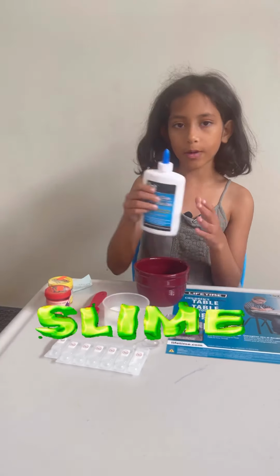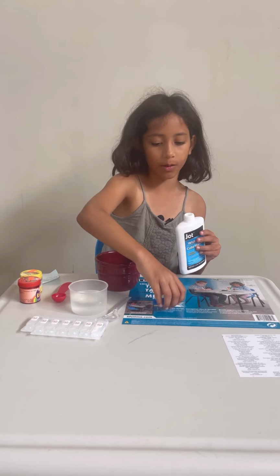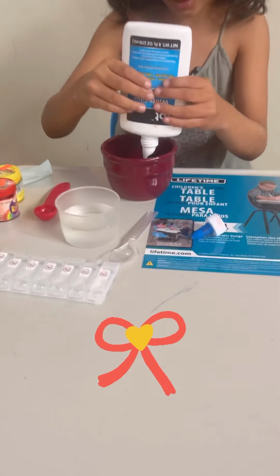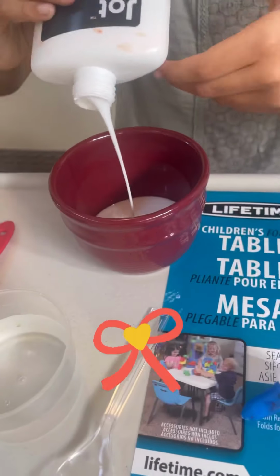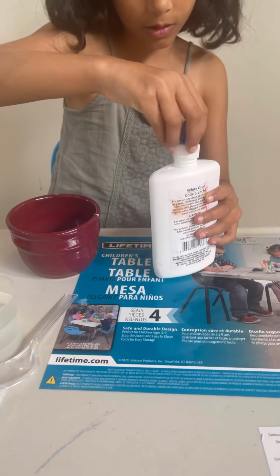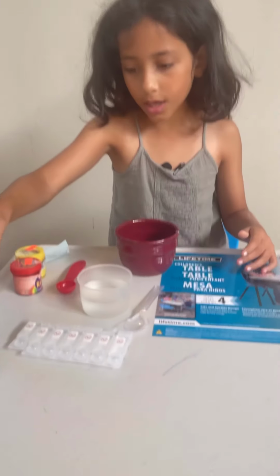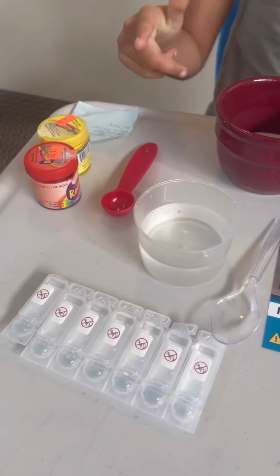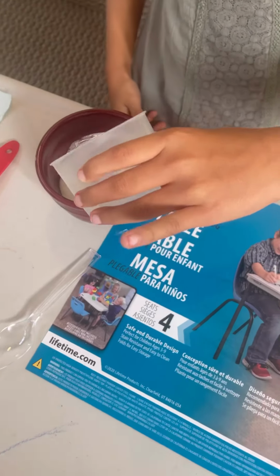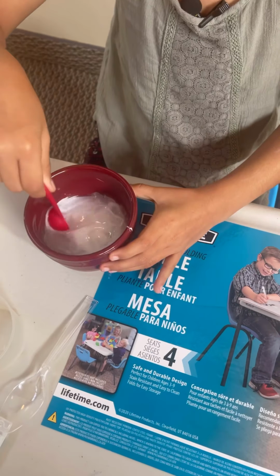First you have to put the white glue in. So I'm going to open the bottle so I can get more. And then pour until the whole bottom looks like it's filled. I'm done with that part. And next, I have to pour the cup of water. And now I have to start mixing and mixing.